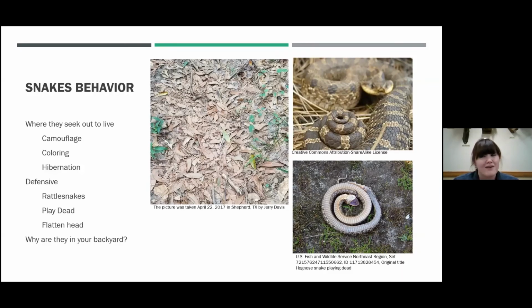One of the things I learned when I was in school was that one of the bigger hibernaculums for garter snakes is located on the border between Minnesota and Canada. And of course, we know snakes can be pretty defensive. Like I was talking about with the copperhead, they're pretty aggressive and they're very defensive.